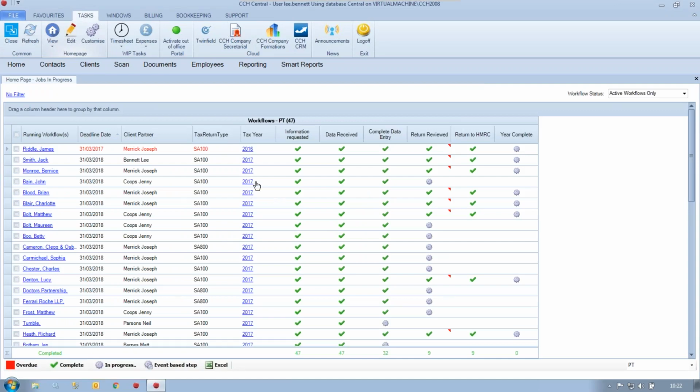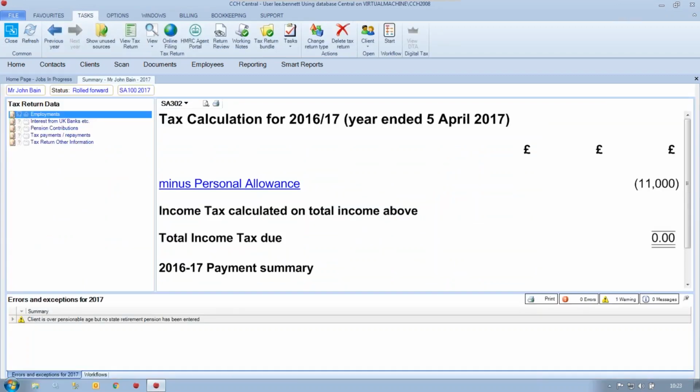Now, actually, one little tip whilst we're here, I'm just noticing where my mouse happened to land on this particular page. You'll see that we do actually show the tax year, and you'll see that I'm actually working on a 2016 return for James Riddle and then 2017 for the rest of them. You will see that this is a hyperlink. So if you are using this particular homepage to manage the progress and the process that you're making as an individual user, and you see that you do need to go and review the return, you can actually click onto that hyperlink and it will take you directly into the tax return.